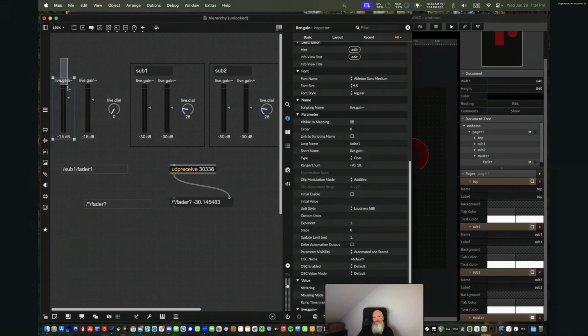You could set these to a different range to match the values in Touch OSC or whatever. It doesn't matter. They just have to agree. That's one of the things about OSC that's kind of interesting. That's the open part of OSC, that it's unlike MIDI. You can't just plug two things in and have them talk to each other. The two endpoints have to have some agreement about what the names are, what the values are, and that sort of thing.